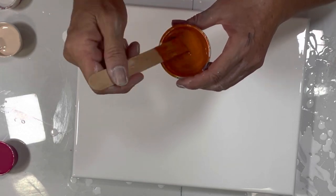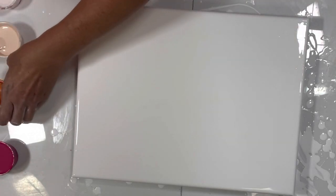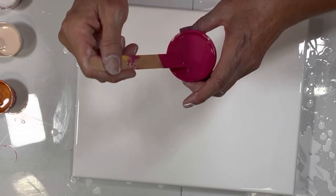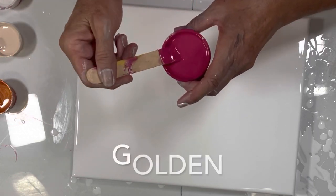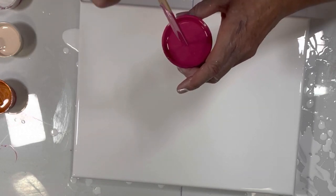Well, I'm sure we'll find it soon enough. I mixed these up last night, so. Now this is a whole bunch of colors. This is quinacridone magenta. And then I just fudged around with it and kept adding stuff to it.